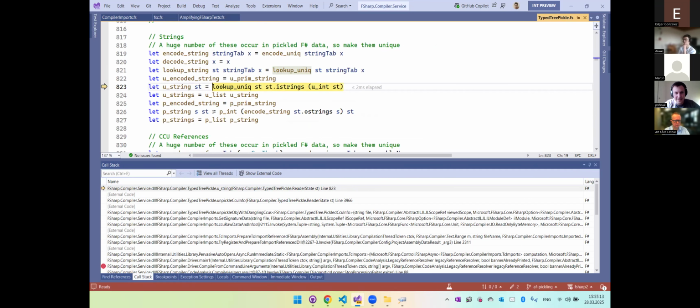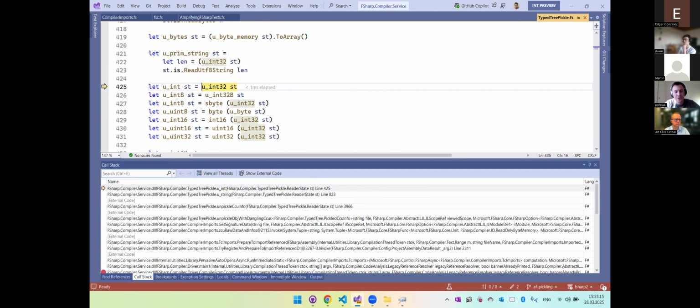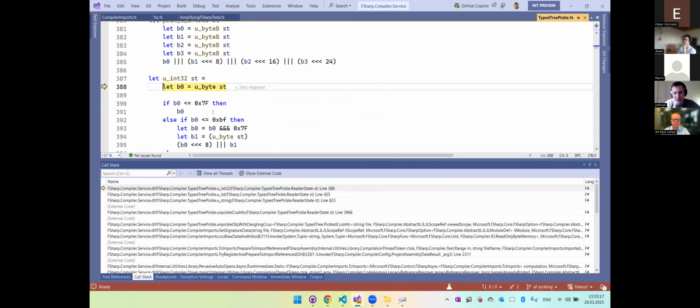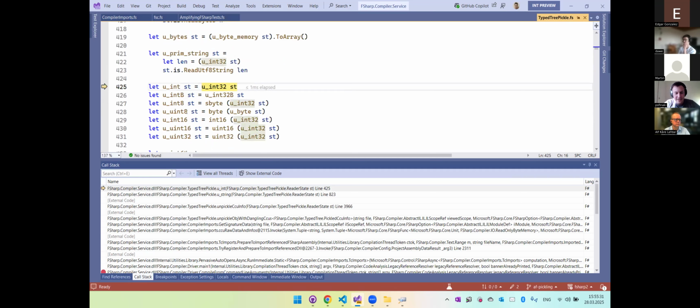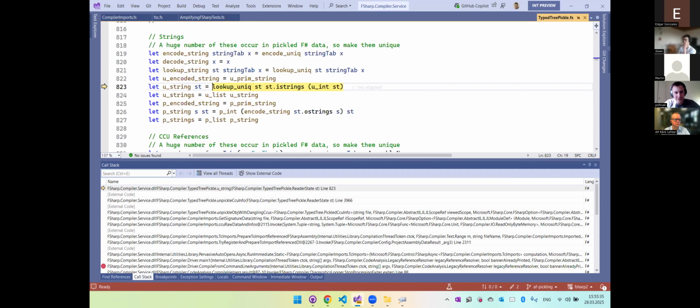So, yeah, I was showing how the unpickling of strings works. And it's happening here the same way. We get the place in the table, in dictionary, whatever, and just find the right string in the table of strings that we have somewhere in the state in input strings.